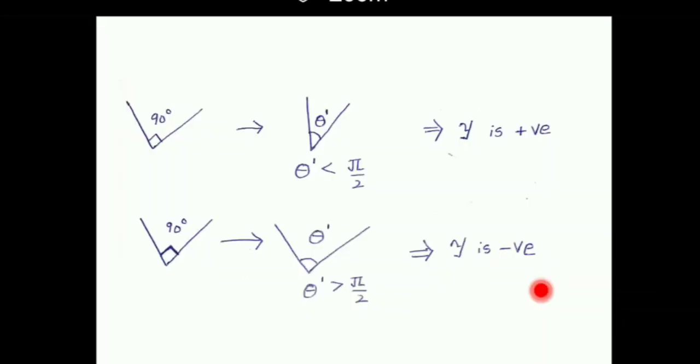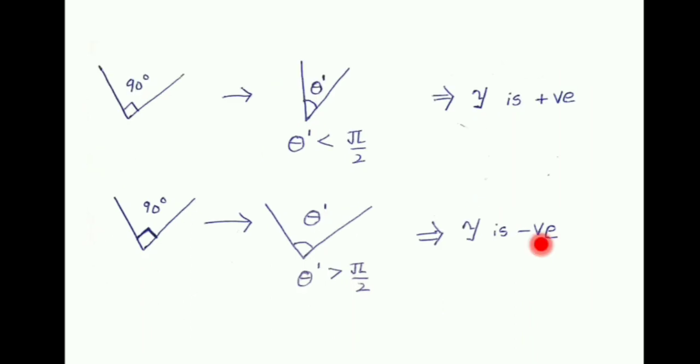Okay, so next, so see, there is some convention to be followed. Let's understand what this convention is. First, between the two line segments the angle is 90 degree in both the cases. But in one case, after the shape changed, the angle between these two line segments was less than 90 degree. That means shear strain is positive. But if it is greater than 90 degree, then we call it shear strain is negative. This is just a convention.